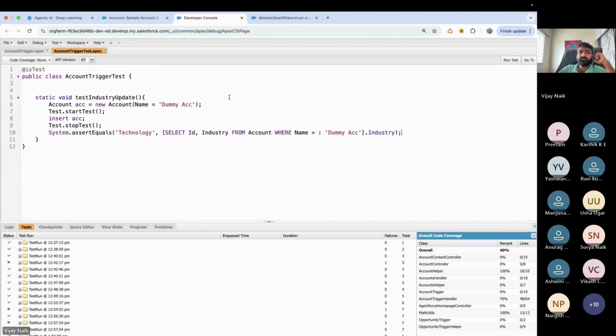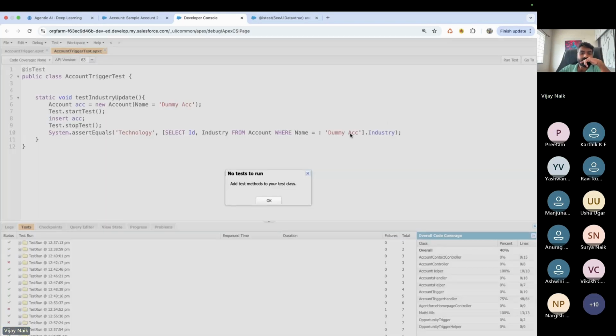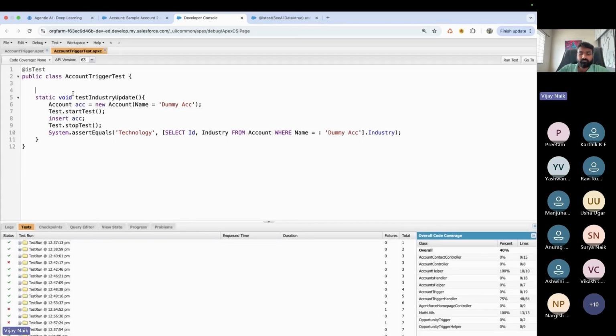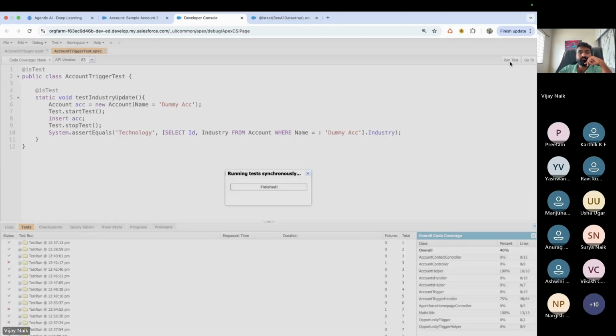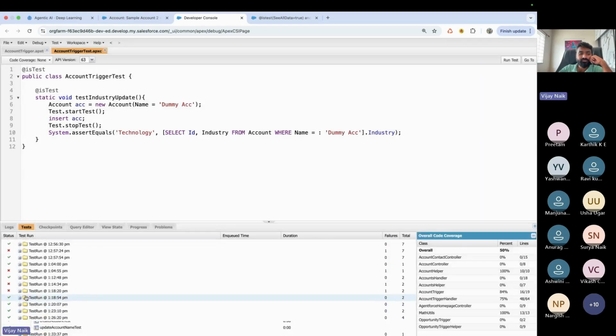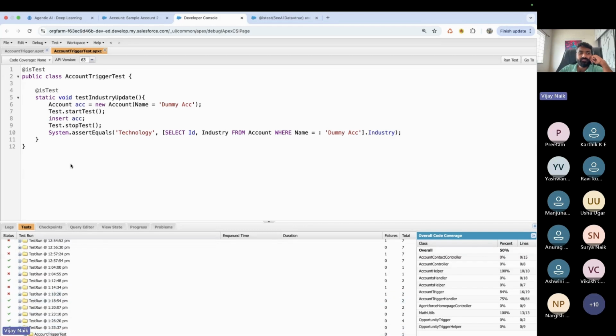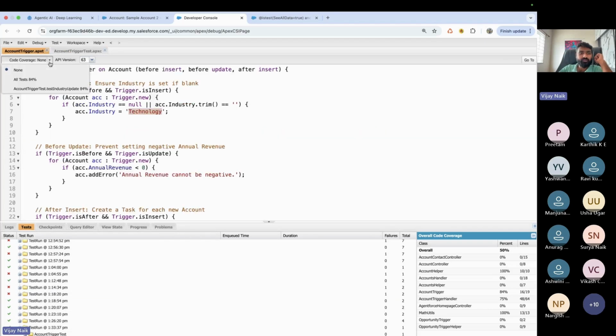Okay, so let's run it. The test executed successfully, which means this assert is passing, which means Technology is updated as the industry. Let's also see the code coverage.